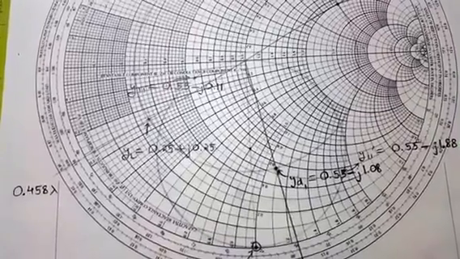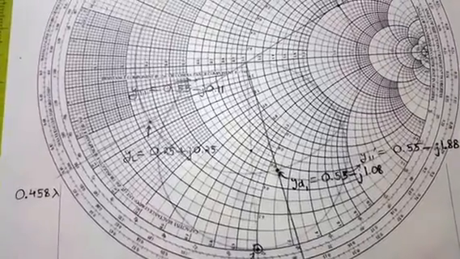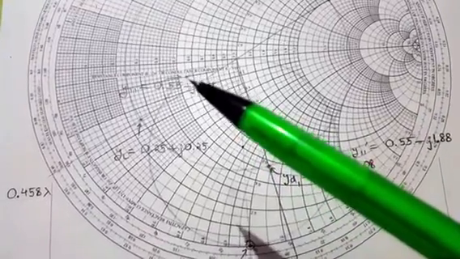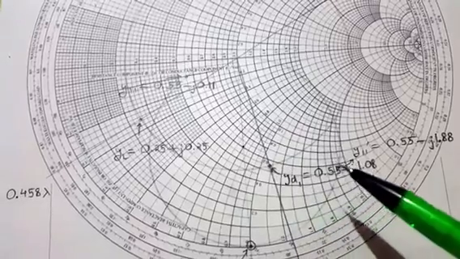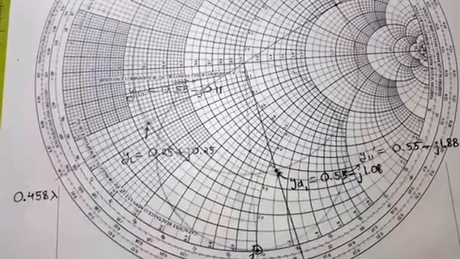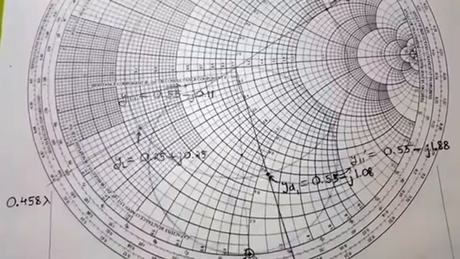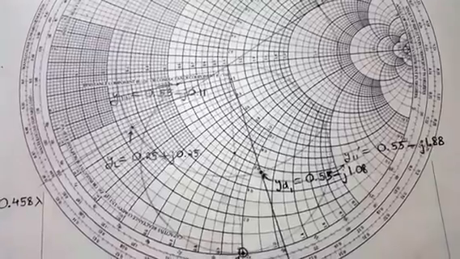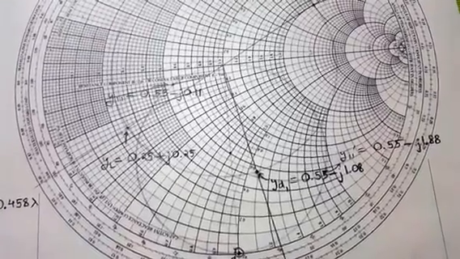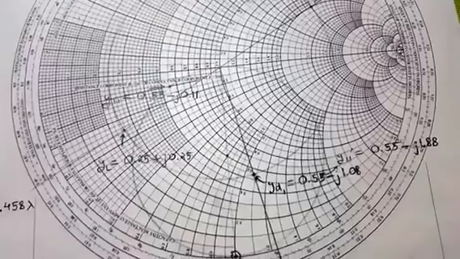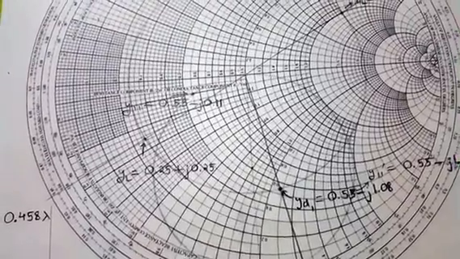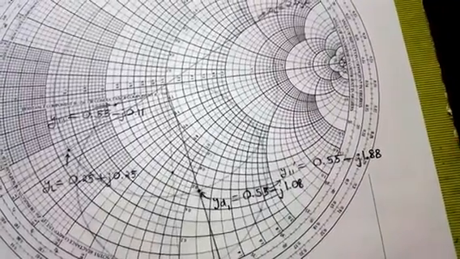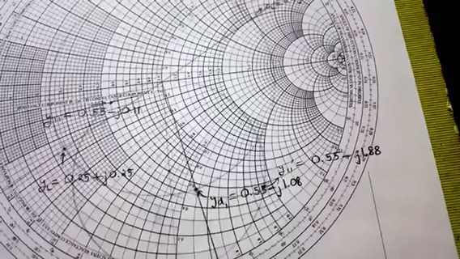The real part of YD1 is 0.55. So rotate YD1 along its real part in the clockwise direction and in the anti-clockwise direction to obtain 2 points of intersection of the real part of YD1 with the spacing circle. The 2 points are named Y11 and Y11 dash. The value of Y11 is 0.55 - j0.11 and the value of Y11 dash is 0.55 - j1.88.